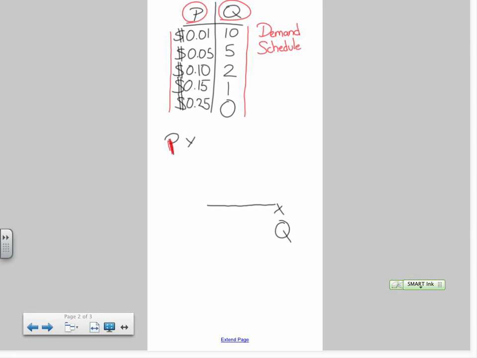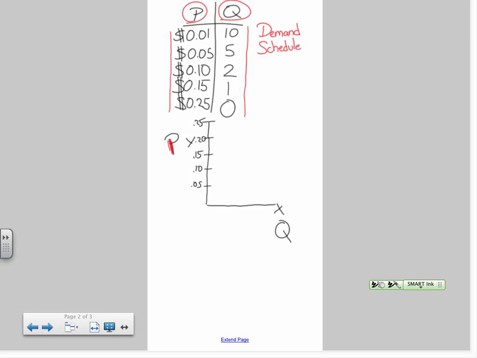Okay, so we are going to graph out the information that is given above. So our price axis, we see that it has to go from 1 penny to 25 pennies or 25 cents. So we could go up by fives, 5, 10, 15, 20, 25. If yours isn't pretty and perfect, don't worry. Mine never is. So this is going to be 5 cents, 10 cents, 15 cents, 20 cents, and 25 cents.